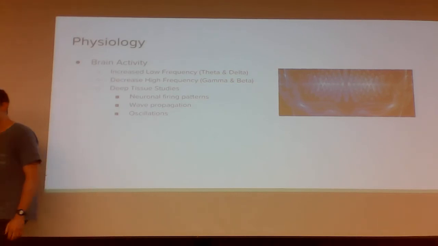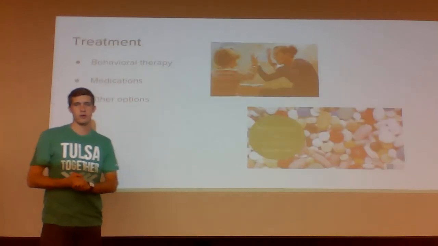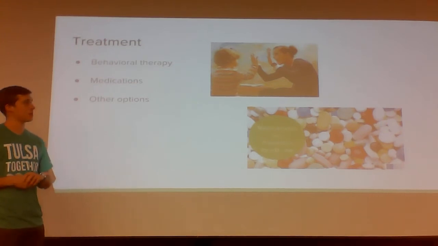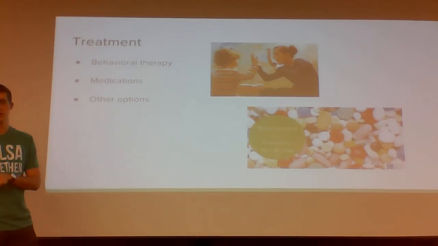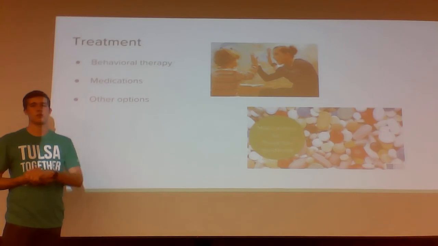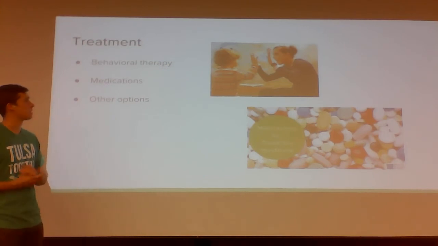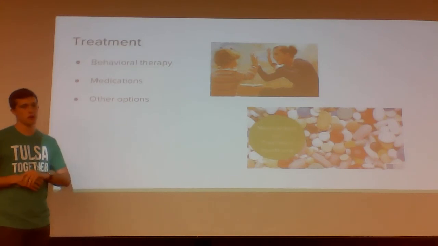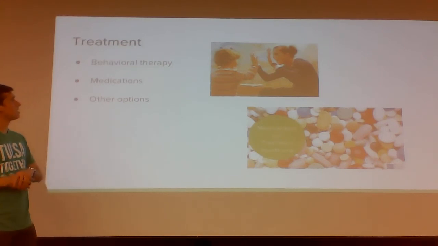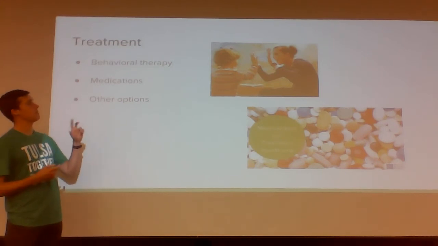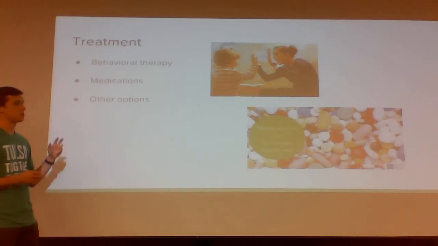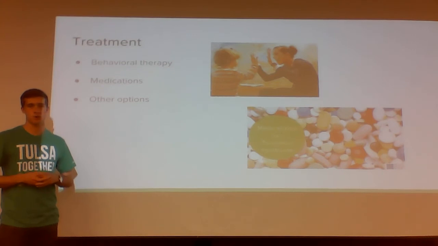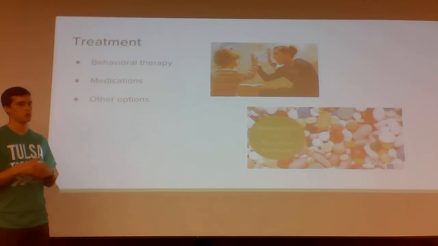Ben Smith. Hello everyone, I'm going to talk a little bit about treatment for Tourette syndrome. We've been getting to know the symptomology and the physiology of the syndrome. Now we're going to get into how we can treat it. There are 3 main subcategories of treatment: behavioral therapy, medications, and other options or further studies that are hopefully going to be conducted in the future, or ones that have already been showing some improvement.